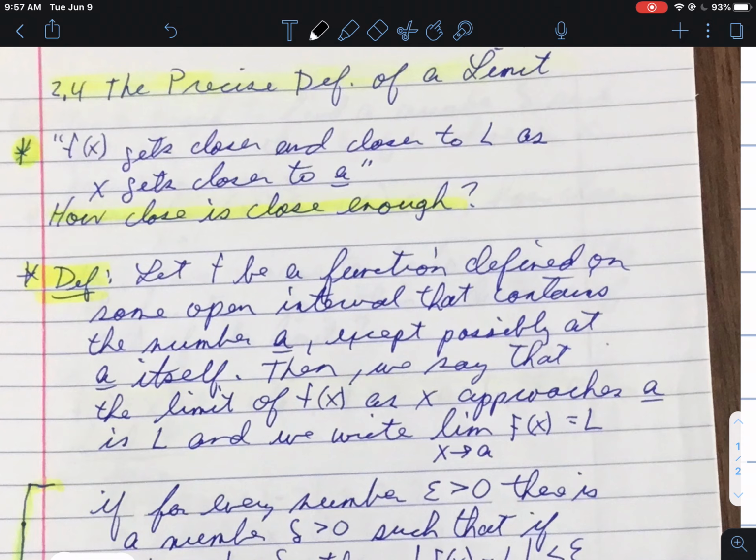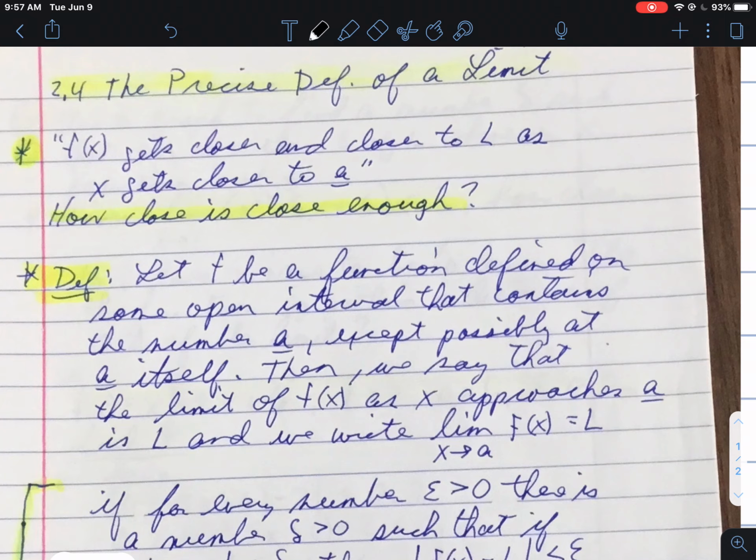This section is a little bit tricky. It's one of the more hair-pulling sections that we deal with, just because of the generic nature of it. So be careful with this section. Pay your dues like everybody else. This is what we call the epsilon delta definition of the limit. It can be a little tricky, so anyway, we'll go through it. I'll give you a few examples of what I'm talking about.